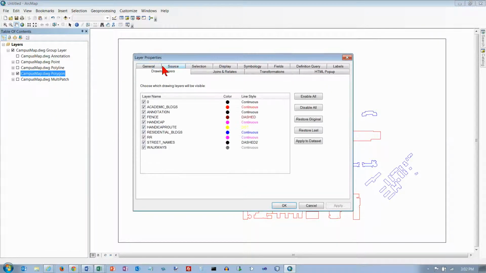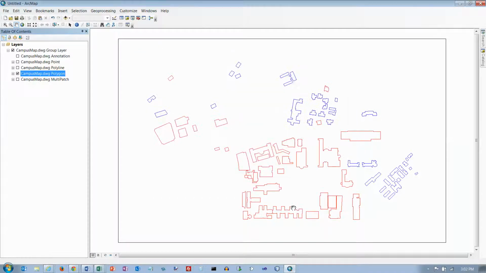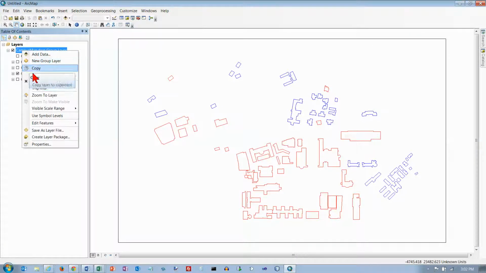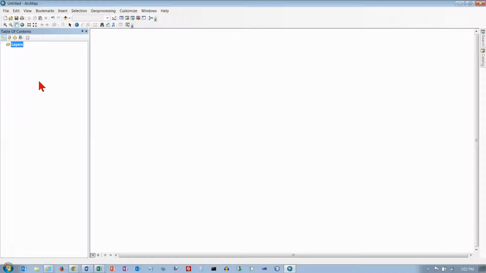And we want to go to the Drawing Layers. It says notice you can turn the layers on and off. You can also symbolize the layers using the Symbology tab. So these are things that can be turned on and off, and apparently we don't need to do anything here. We're just going to close the Layer Properties window, and we're going to remove the campus map from our map. Okay, and now we're going to export features to computer-aided design. So we pulled them in, now we're going to export them.